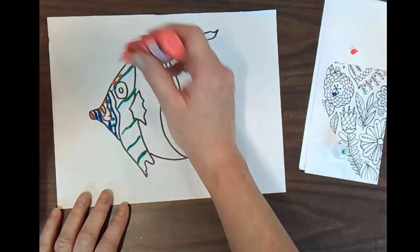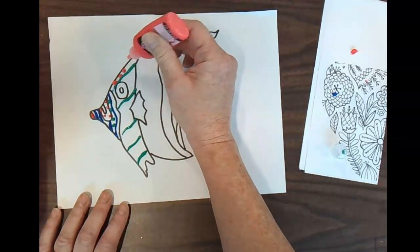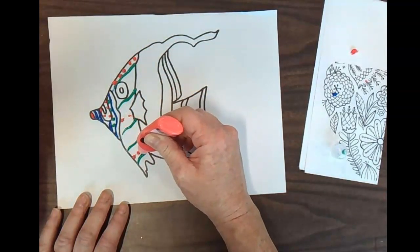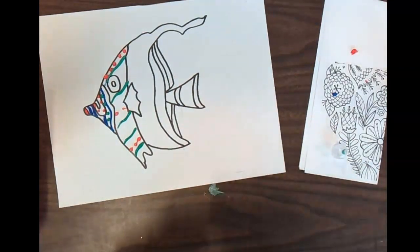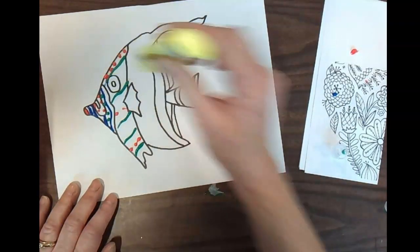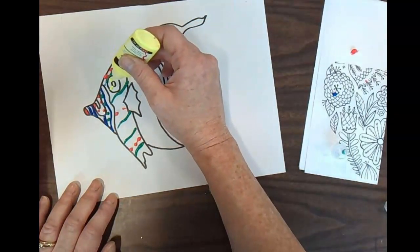We don't want to make this really, really thick, or else it may peel off when it dries. So you just want to kind of take your time and add little dots, little lines, and little dabs. If somebody at your table has a color that you're wanting to use, you could ask them to please use it when they are finished, and just take turns.